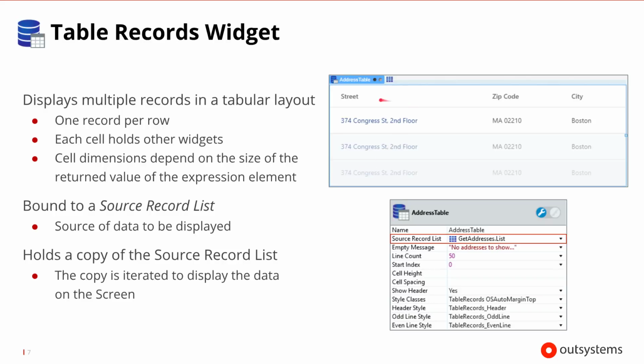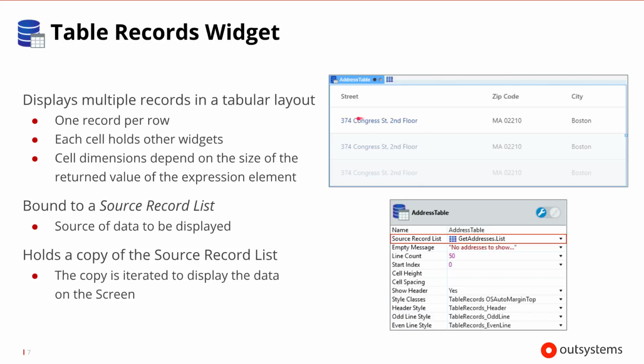In this particular case, the table record that we're working on here has a source record list of get addresses. So we can name this the address table, and inside the address table, the address has a street attribute, it has a zip code, and it has a city.